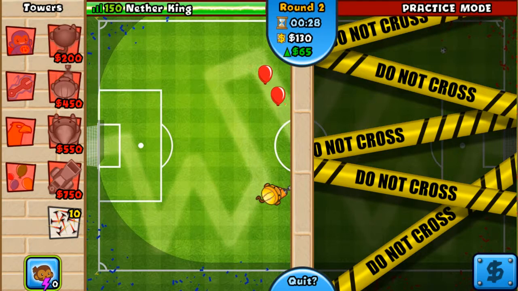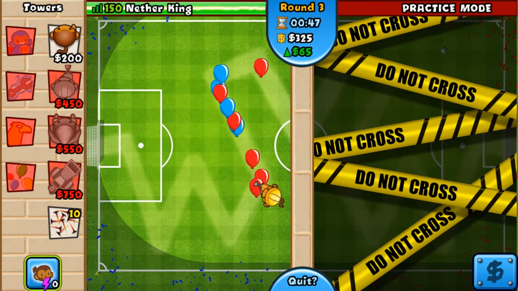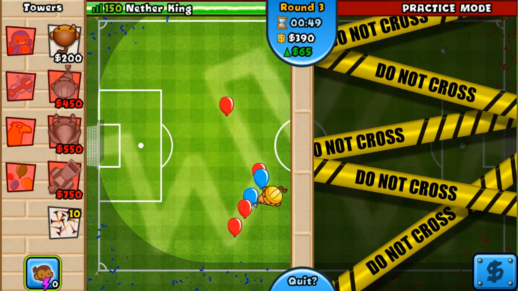Now, most times you don't want to upgrade him right away, because if you upgrade him right away, that's money wasted, which you could be gaining through eco instead. Now, this map is the soccer field. This is actually a really good spot for the Engineer because he can shoot all the way up that column.